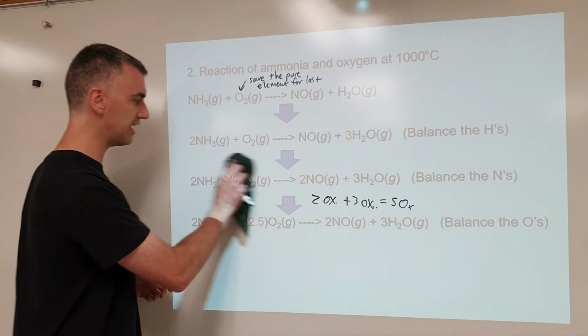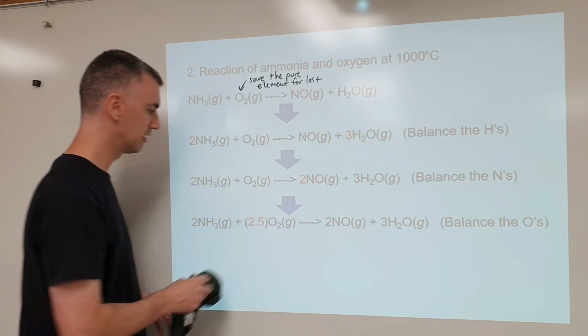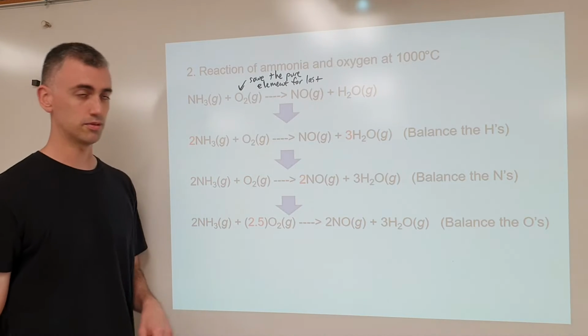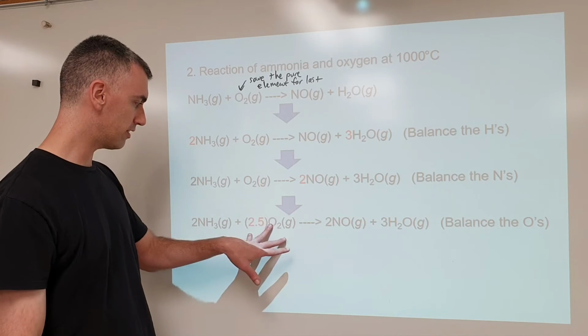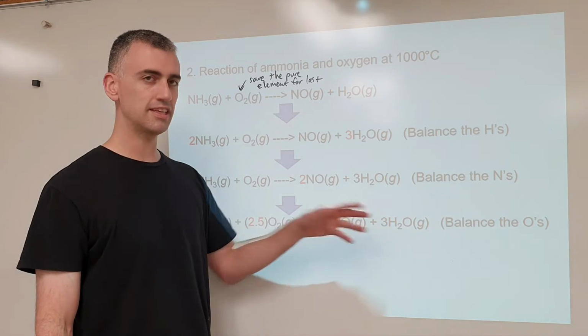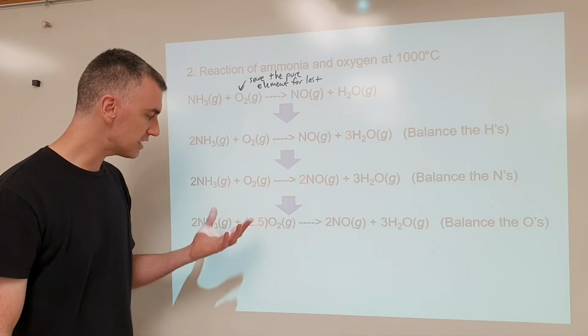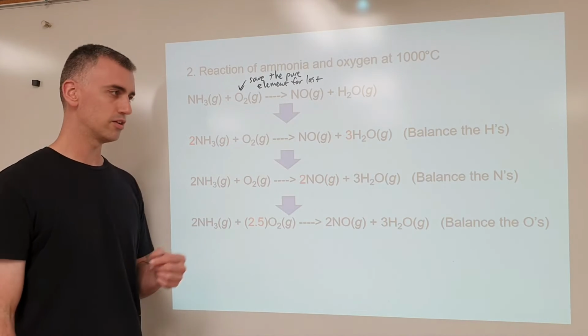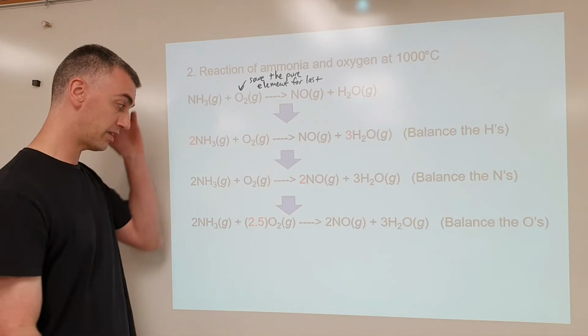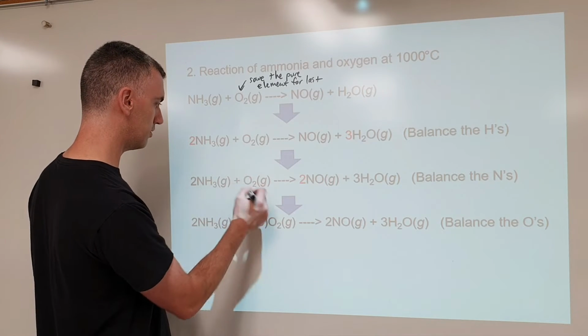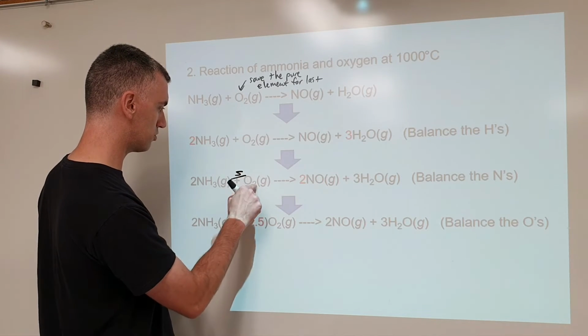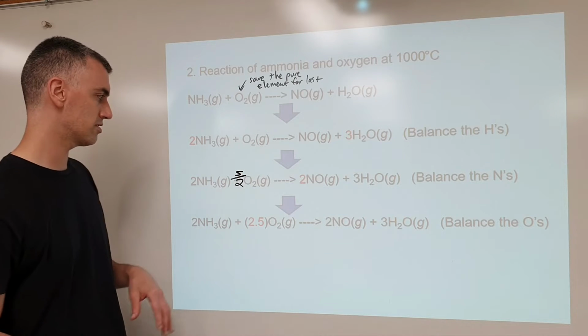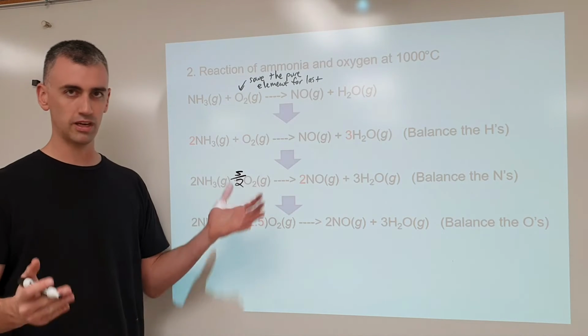So, if only I could have 2.5 oxygen molecules. I could have 5 oxygens on the beginning, 5 oxygens in the end, and be done. But you've never seen a chemical equation that has 2.5 of something or 3.5 of something. Or like I said, you could say, I need 5 oxygens, there's 2 in each molecule, so 5 halves oxygens. So you can either write 2.5 or 5 halves, I don't care, it's the same thing.